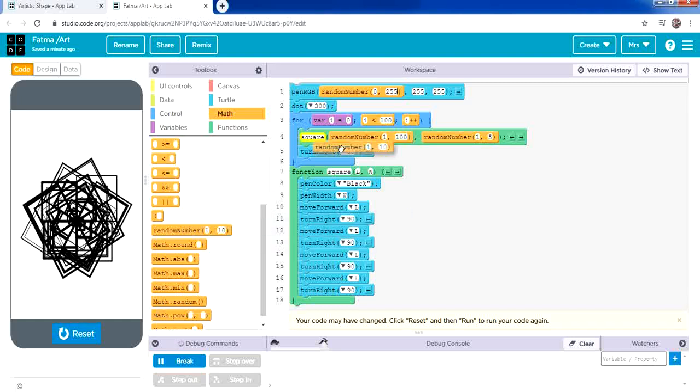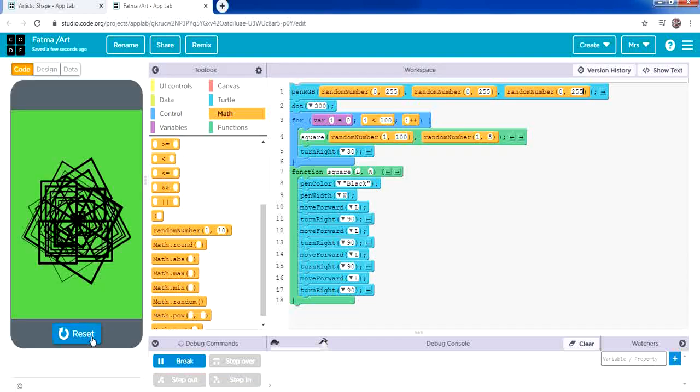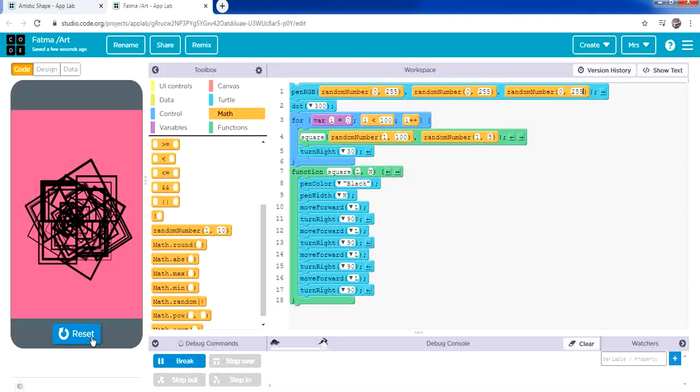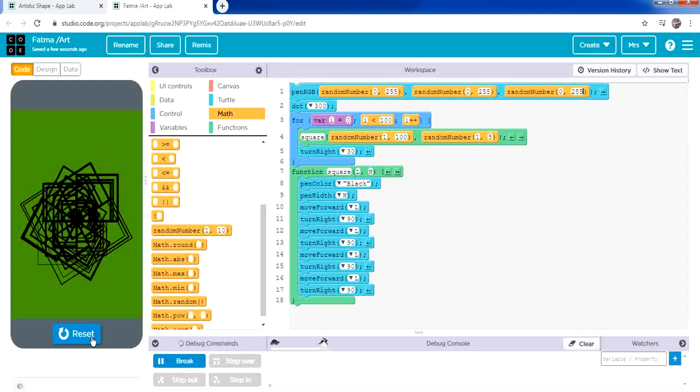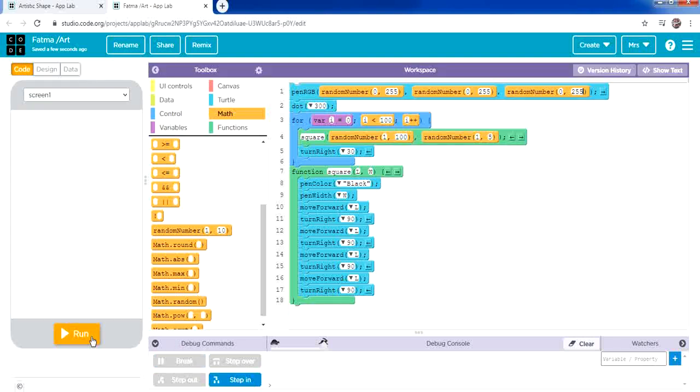The same for the green, 0 to 255, and the third one for the blue, again from 0 to 255. Yay, reset and run. Every time we're going to have a different background, a different length, a different thickness.